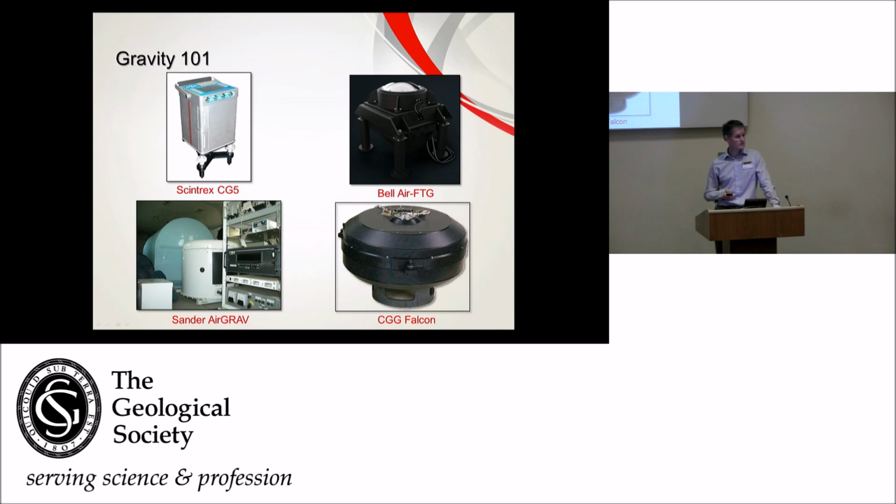These are all airborne systems. The obvious point is that with an airborne array you can cover a lot more ground a lot more quickly. It's also a far more hostile environment. If you've got a CG5 and you plonk it on a tripod, the Earth stays roughly where you put it, and everything certainly doesn't become straightforward, but there's not the complexity of being in a moving environment where the instrument and the aircraft are themselves accelerating, and that's playing havoc with the very, very tiny acceleration measurements that you're trying to make as an explorationist.